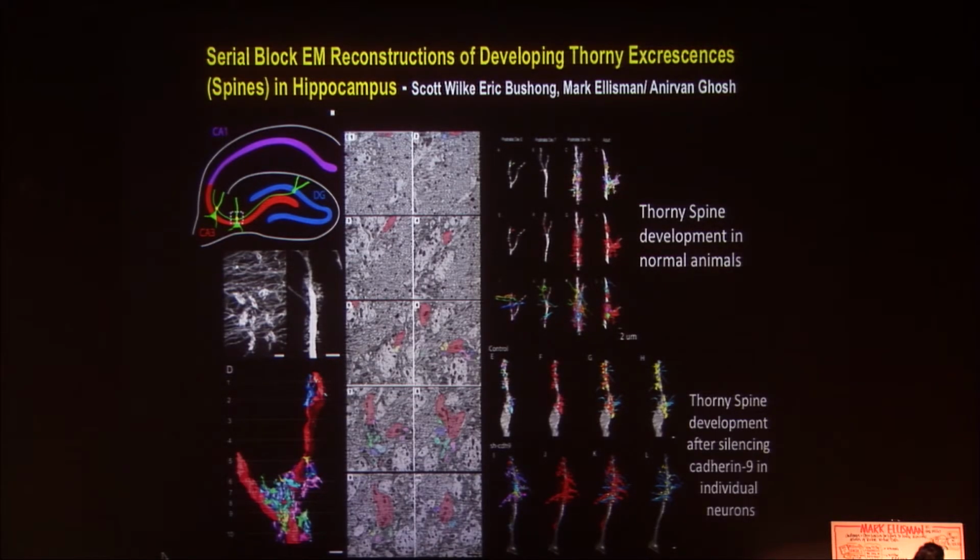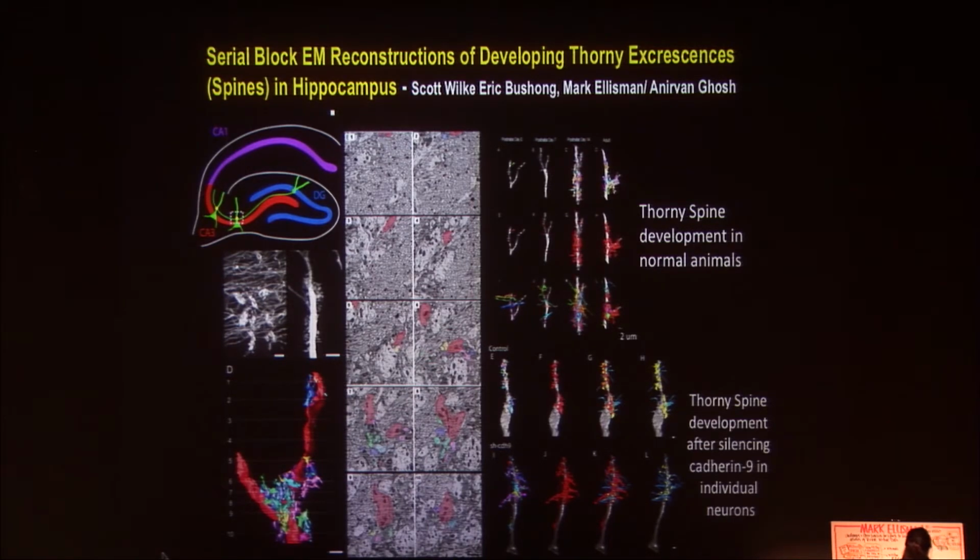Here's an example of using this environment in a way to publish. So this is with Anna von Ghosh, one of our faculty who's now heading neuroscience drug development at Roche. We hope he comes back. And Scott Wilkie, an MD PhD here, Eric Bershong, who's part of our group. So this is looking at a region of the brain that they think is important in autism, and a particular kind of spine that's really big, and its development. So here what they did is they used knockdown technologies to basically quiesce the expression of cadherin 9 and then look in specific cells what happens as these synapses are trying to develop.